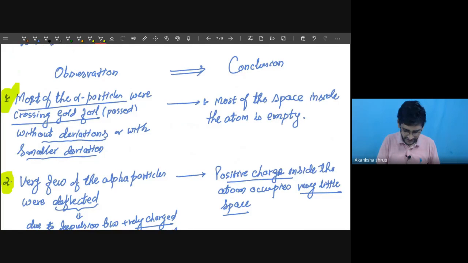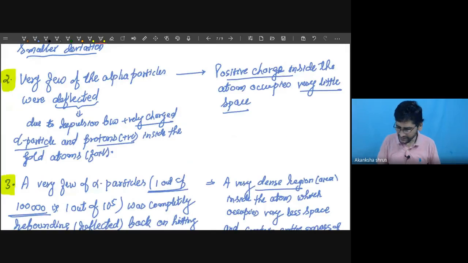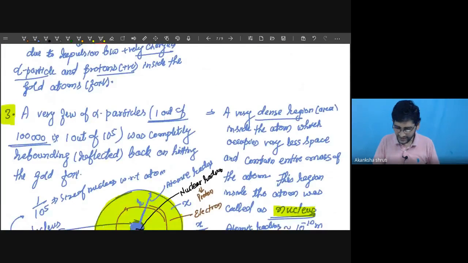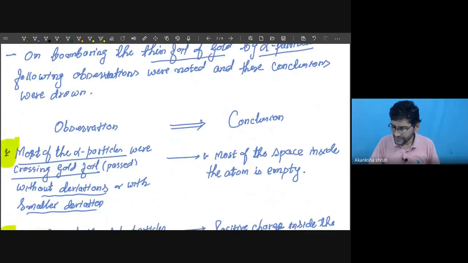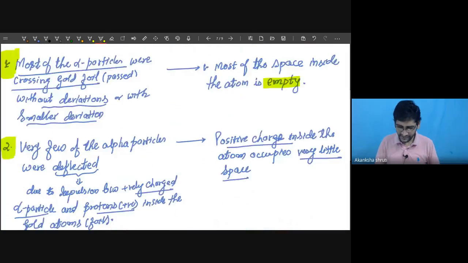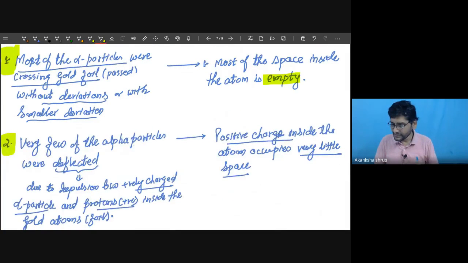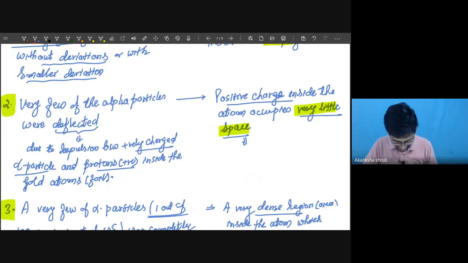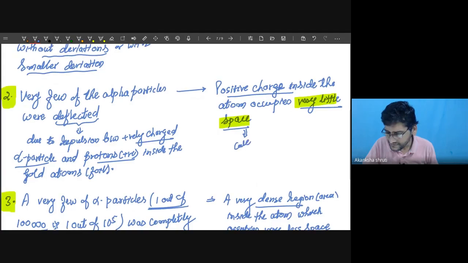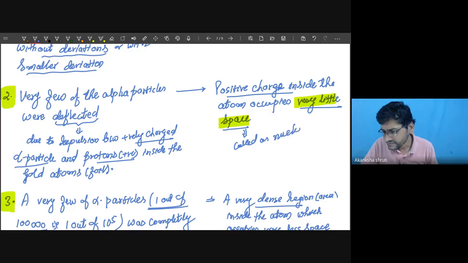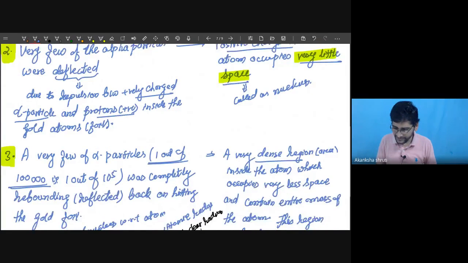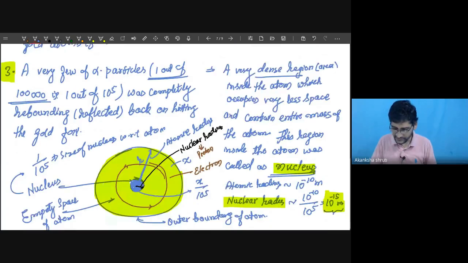Students, it is very important. So based on these three important observations, the three conclusions were also given. Okay. So from this, the very first, atom have empty space. Another, the size of this nucleus or the positive charge present in the atom is in very small region. This region, from the third conclusion, was later on called as nucleus. Okay, so from second and third observation, he proposed the concept of nucleus.